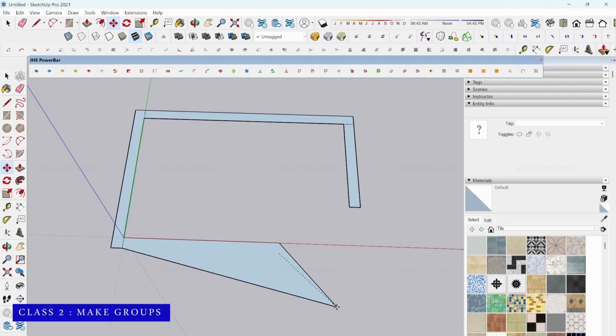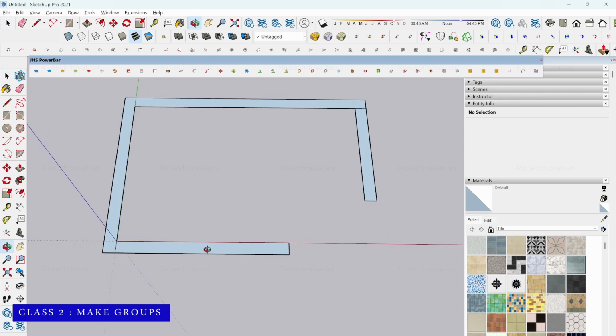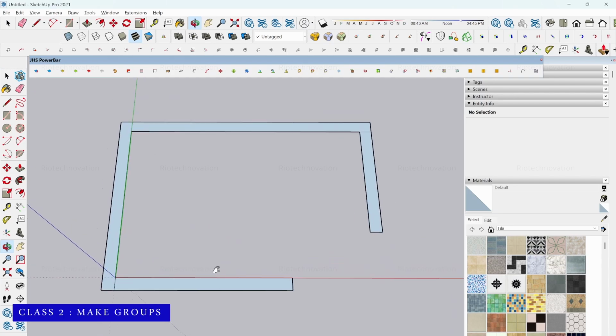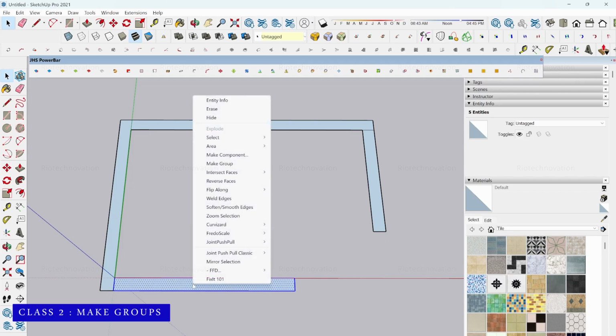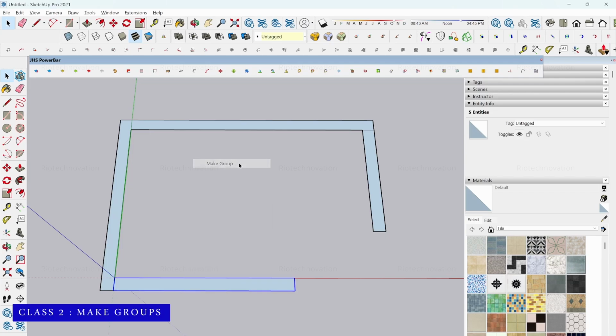So what we need to do is change the property. We need to make it a solid kind of thing. Many other advantages are there, but just for you to know the concept, I'm telling these words. Okay, this is the concept, this is what it is making. I will double click it, and then I'll right click it. I'll make it a group.